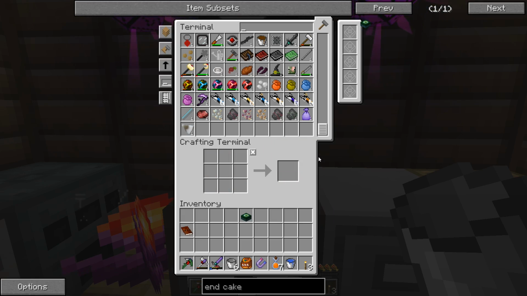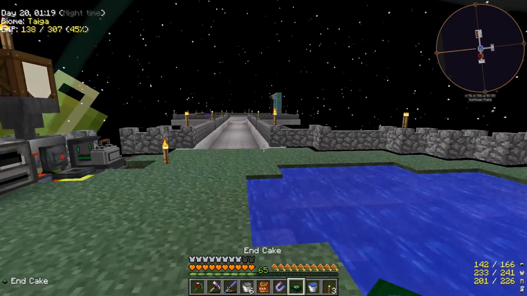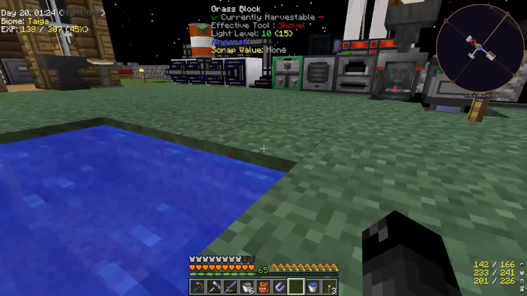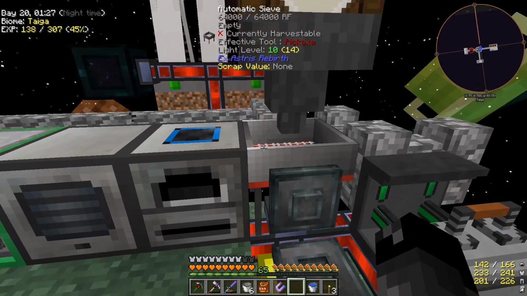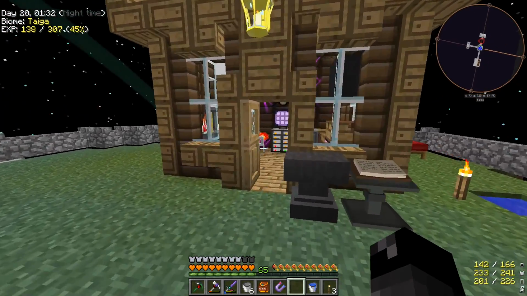Okay, so now we need a spot to place this end cake. I don't know where we're going to place it. I guess we could stick it on a fence post or something. Right. So that's what that is. I just got done sifting a bunch of dust. Got 13 more blaze powder. Yeah, we need blaze powder.